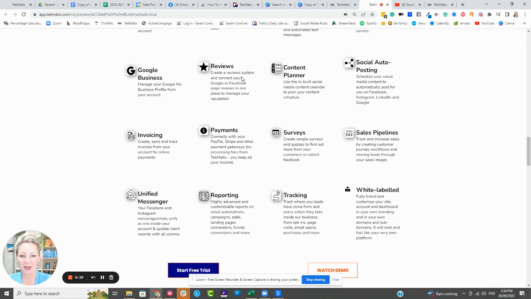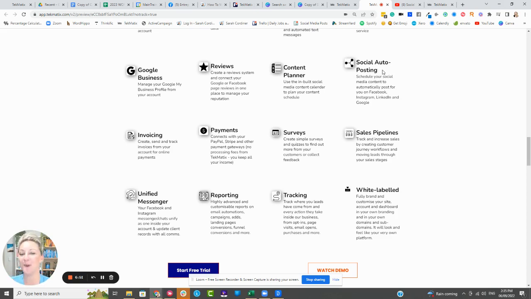We also have, get this, a content planner for your social media. Woo! We will be adding more social media platforms to this soon, but we have a calendar inside your system whereby you can actually plan out what content you're going to share across social media for as far into the future as your heart desires. Woohoo! On the Pro plan, there's no limit to how far ahead you can plan. So goodbye to your things like Buffer and Metricool and Hootsuite. No more expensive stuff needed anymore there either.